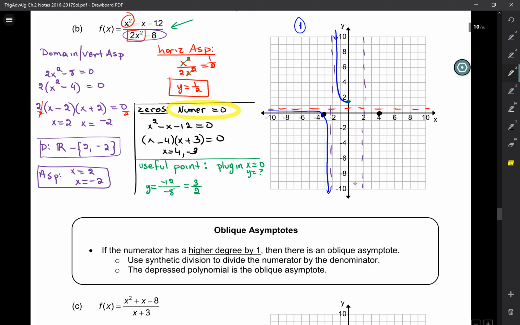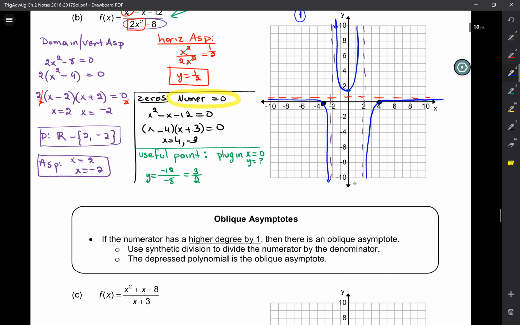Now, okay, so now in this middle region, is there a point where it crosses the x-axis? Did we get a point where it crosses? No. So it has to go back up then, right? Because there is no way for it to cross the x-axis. So then it goes back up and right there. Okay?